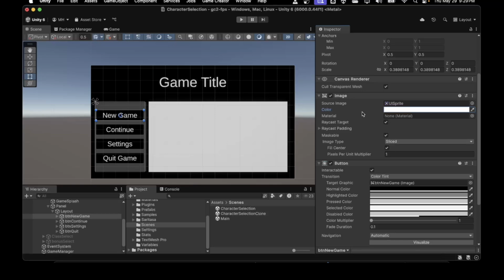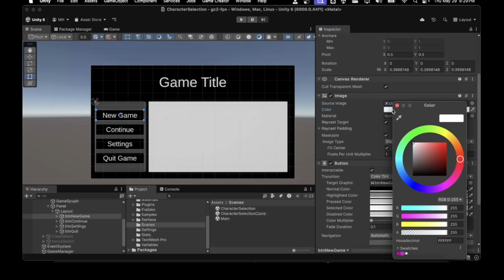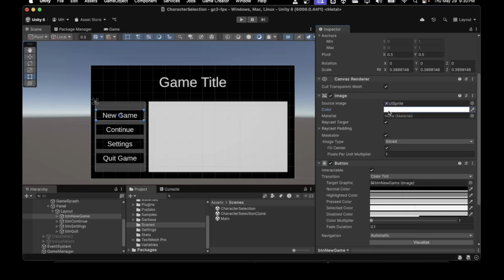So that was the mistake I made when I initially set up these buttons. This color we should always leave to white if we want these colors down here to be as they appear. Otherwise, if this color is not white, these won't appear correctly. So that's the solution anyway.